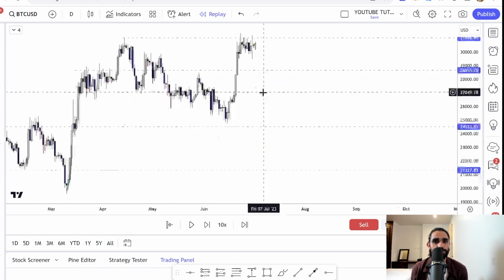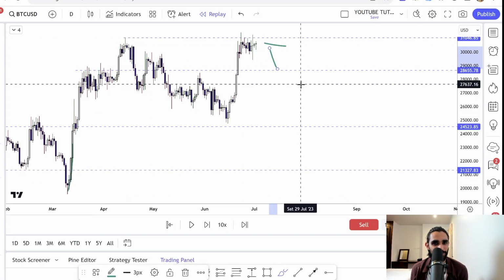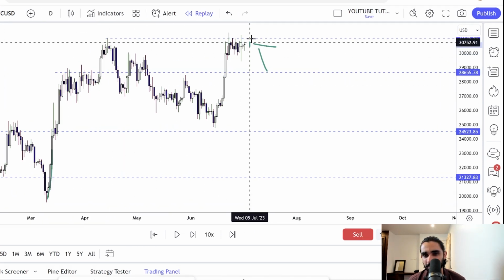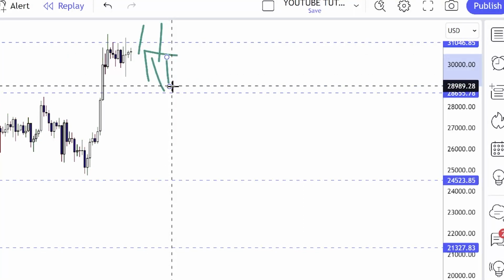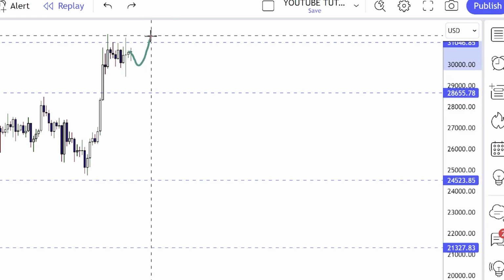Next, shorts. Now maybe I could take a short from here and try to catch it all the way down here. However, I know from experience that when price starts going sideways like this, it gets really choppy. There's a lot of wicks that go up and down and try to stop you out of positions when you go into them, and the moves never look like this. They always look like this.